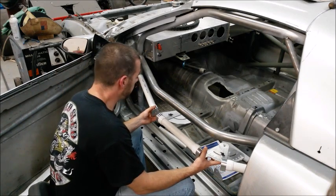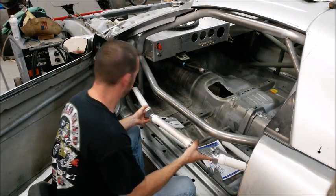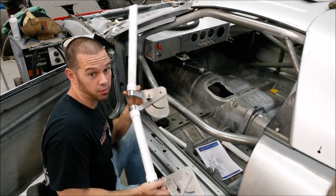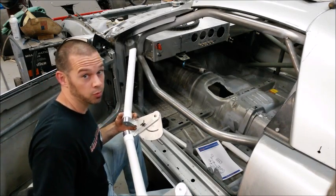So pretty much, as long as you can cut PVC, you can make door bars. You can take this right back to the bender with you. You have a complete one-to-one example of what you're trying to do. Pretty straightforward.